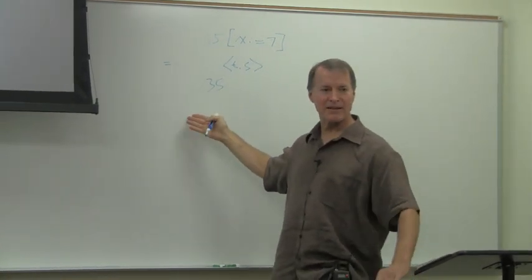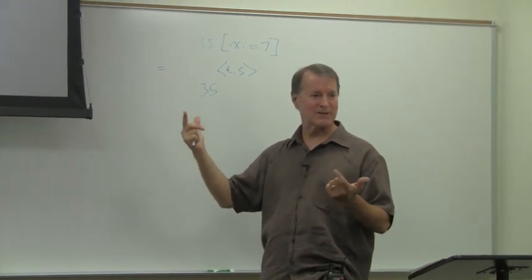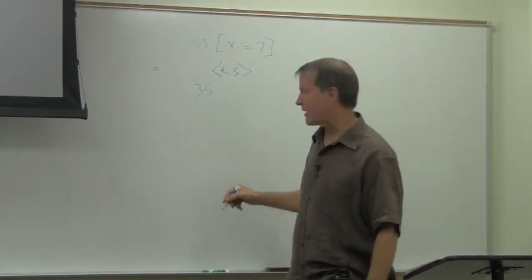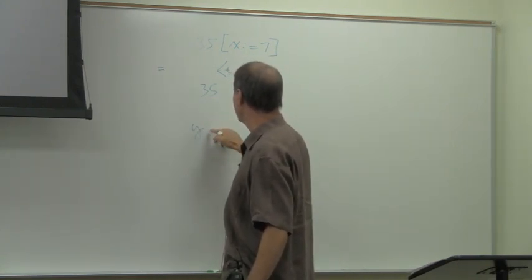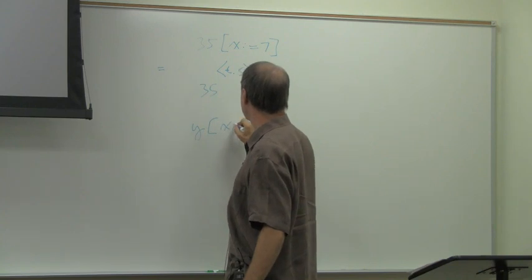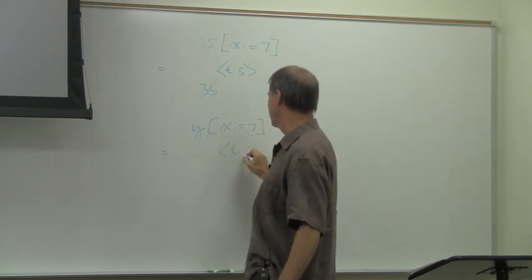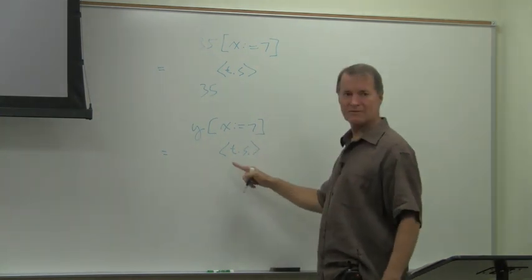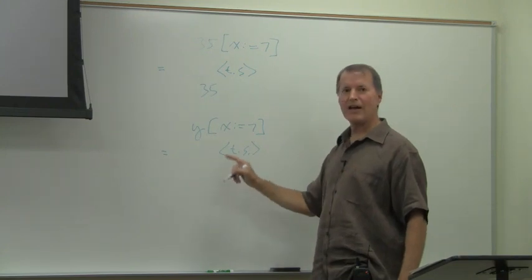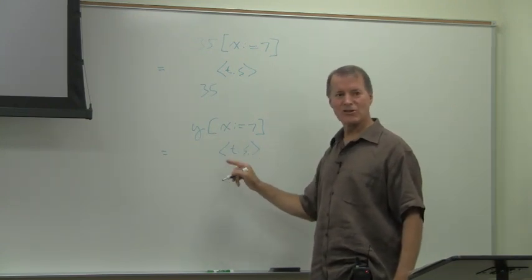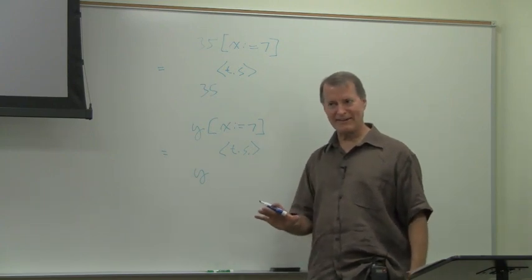Okay, so everybody understands this kind of problem. This might happen occasionally. You'll do a textual substitution with the variable and it's not there. So how about this? y, textual substitution, x replace 7. So what would this be by textual substitution? Just y, not even parentheses, just y. Now is everybody clear on how that works?